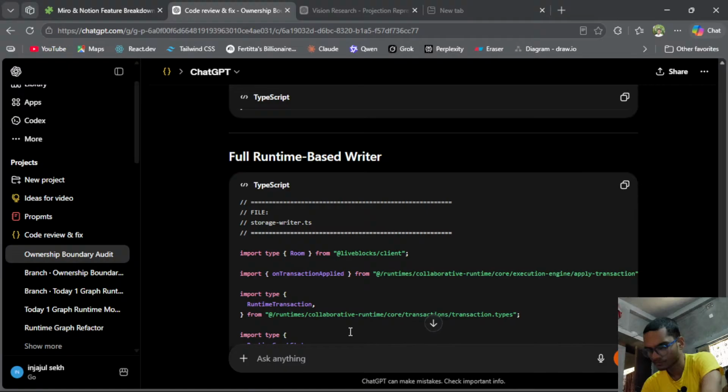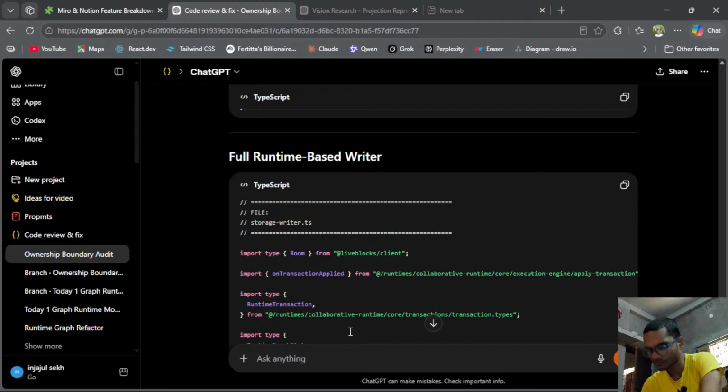So the runtime transaction function or type does not exist inside that file.